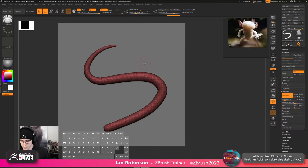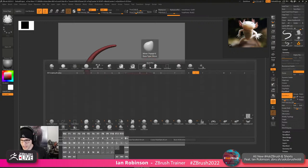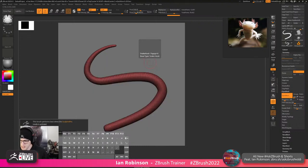And now what I would do is I would bring up the snake hook brush. So the snake hook, so B, S, and then I believe it's H. Yep, H. And then this little note just telling you that Sculptris Pro is your best friend with this brush, but you could just skip this note till restart if you want.